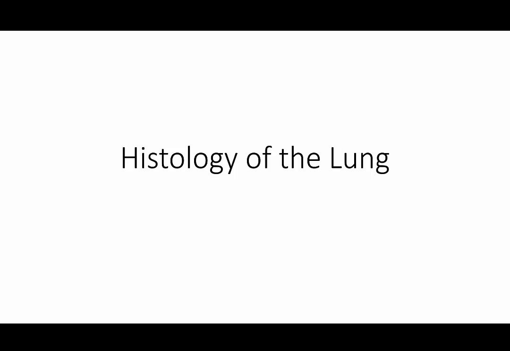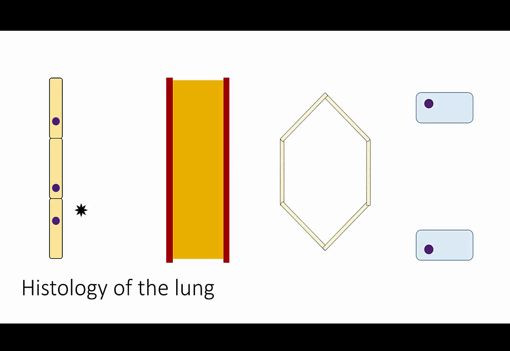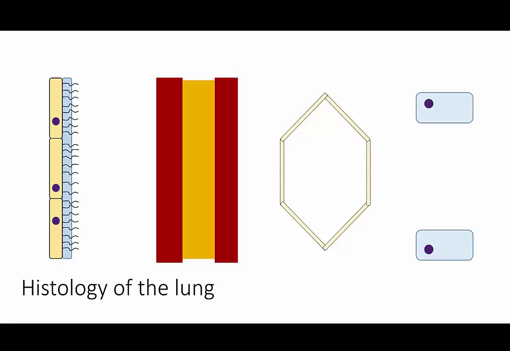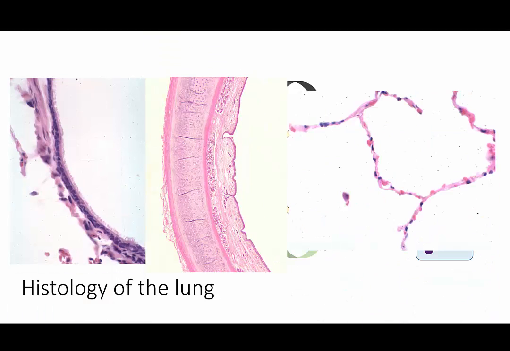The respiratory system is histologically complex, with at least 50 distinct cell types which compose the airways. The epithelial cells are incredibly important to both the structure and function of the respiratory system. Nearly half of all epithelial cells contain cilia, which continually move the liquid layer from the most distal airways toward the pharynx, helping to remove foreign material from deep within the lungs. There are also smooth muscle cells, which allow for constriction and relaxation of the airways. Also important are the type 1 and type 2 pneumocytes, which are responsible for gas exchange and the secretion of surfactant respectively. We will return to the importance of these various cell types in future videos.